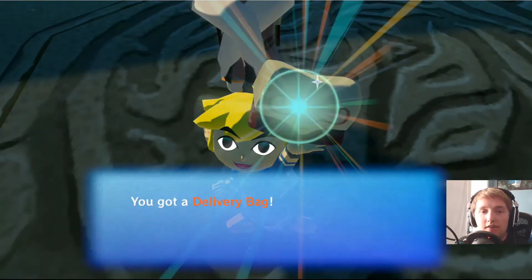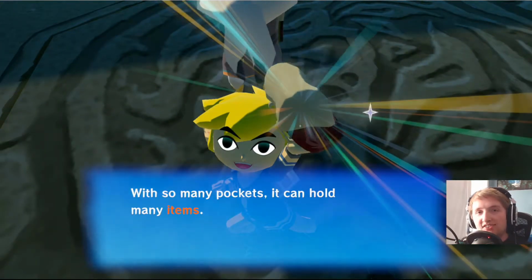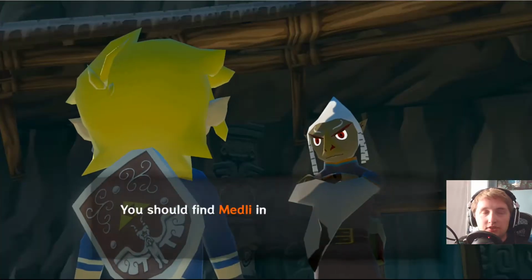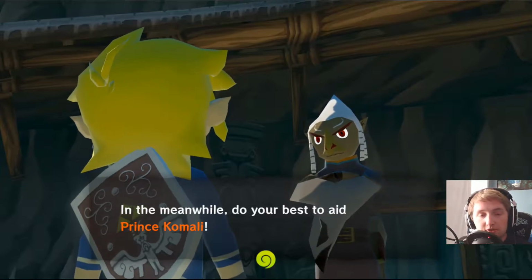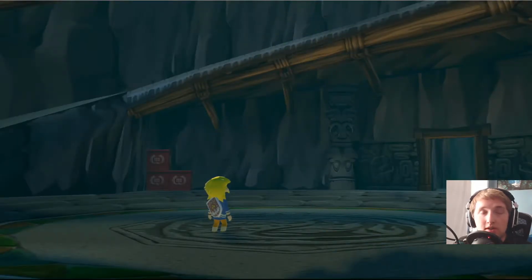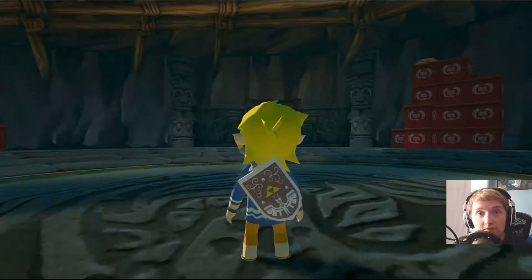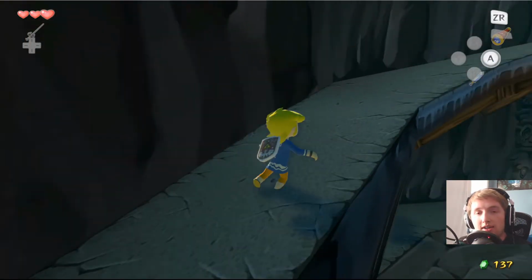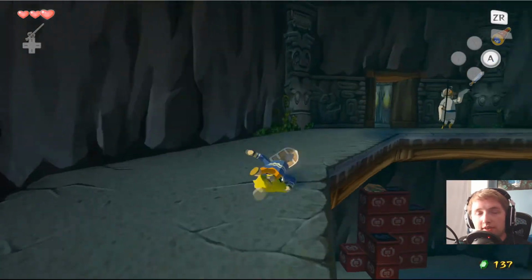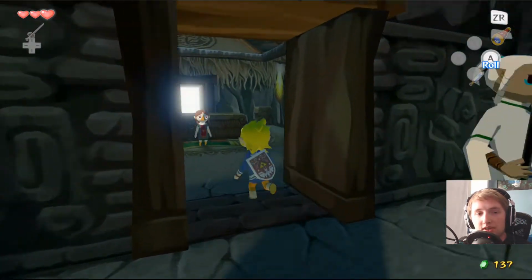So, all the upgrade items, like, hey, we're going to give you all these bags to hold all your stuff. Basically giving you all the inventory expansions at the very beginning. So, in the meanwhile, do your best to aid Prince Kamali. I have no idea if I'm saying these names right, so I don't care if it's how they're meant to be pronounced. It's however I say them is how they're going to be pronounced. Alright, so I know we're running a little long on this part, but I wanted to get things set up so that we can go to the dungeon.